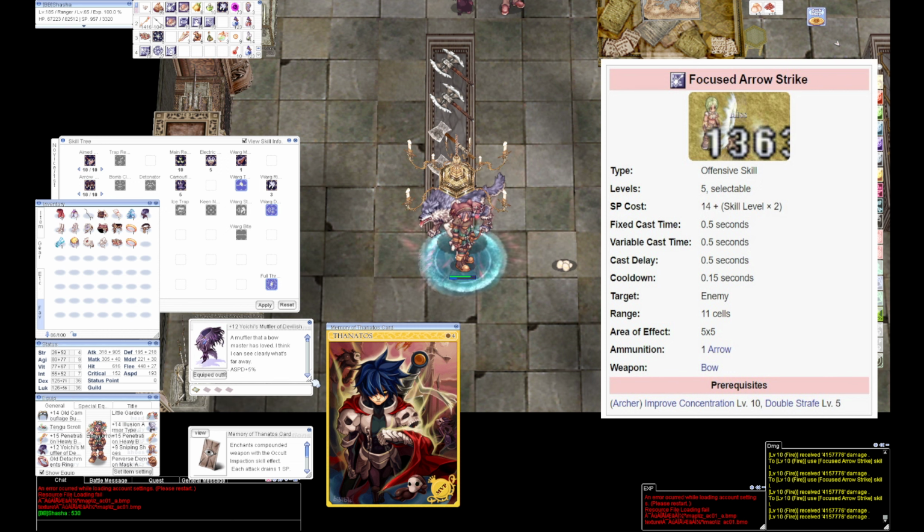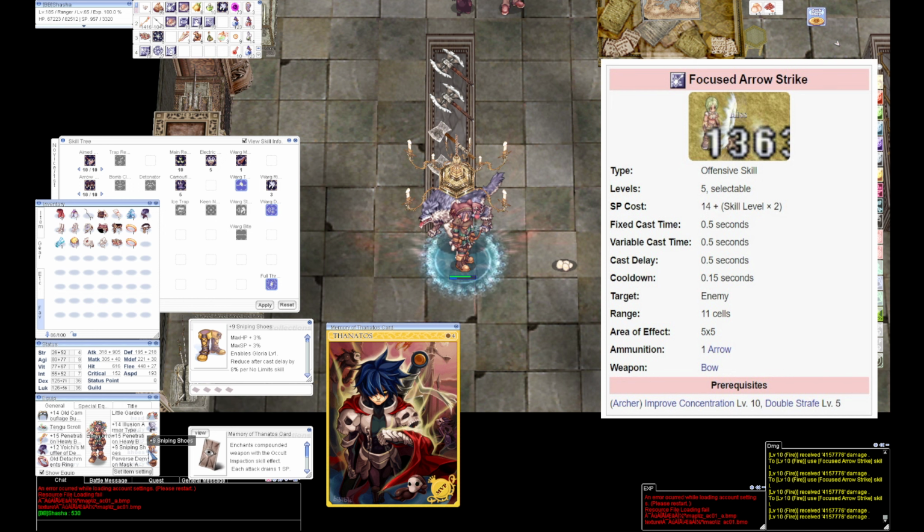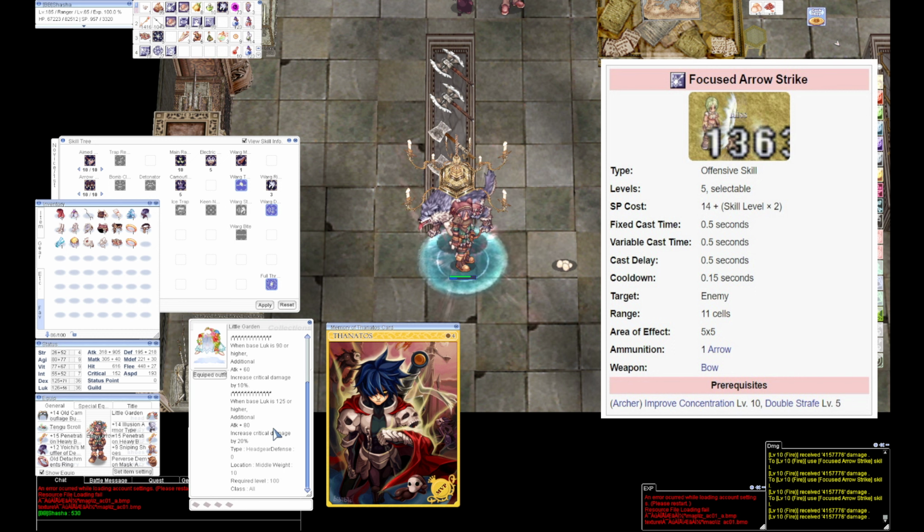Yoshi Muffler. Buff a lot of damage. Sniping Shoes give you ACD, damage, HP, SP. Awaken Royal Bowl. Little Garden, of course. With 135 luck, you get a lot of ATK and increased critical damage.